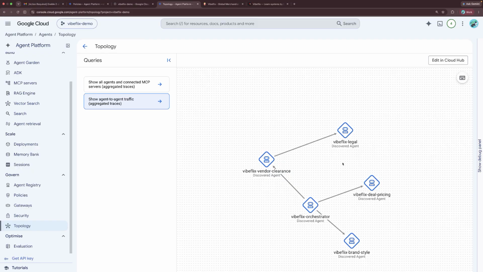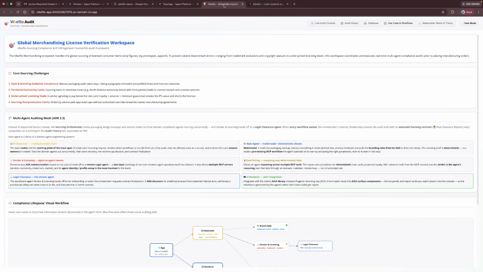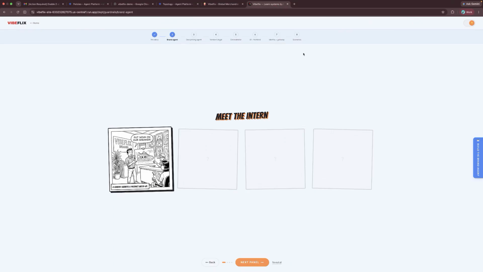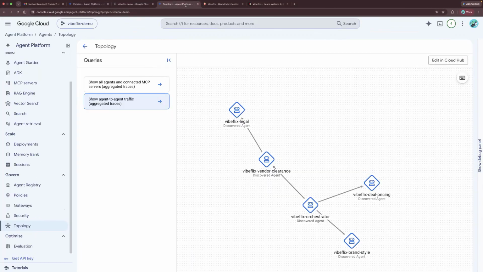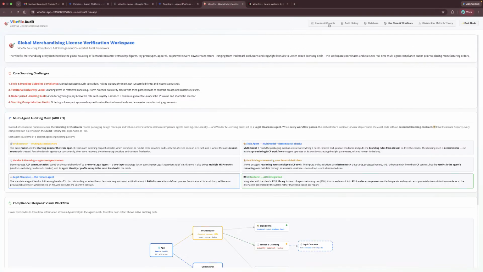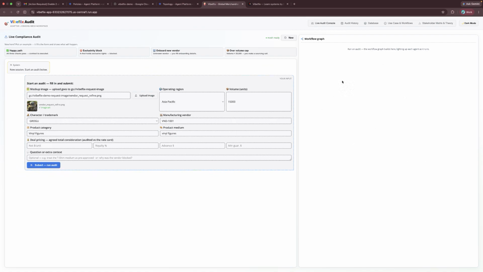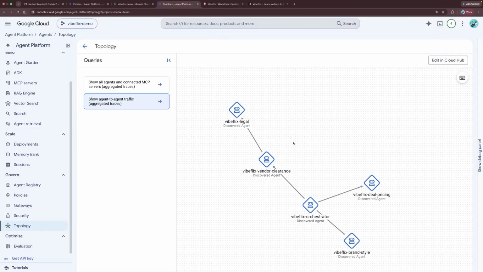But as you can see here, it actually shows you how our agent connected, right? So if you don't have the view of what I had before in the demo itself, hold on, where did my demo go? Did I close it? Nah, it's right here. Remember that little diagram that I had on the right? You can see it here. So the topology helps you visualize a lot of things, which is super cool.